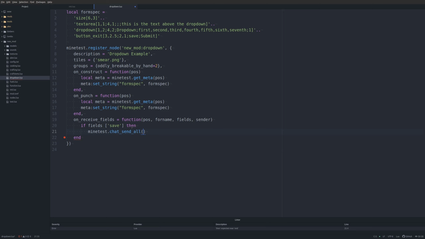And we just want to send a simple message saying dropdown value is, and then we will go ahead and do fields.dropdown. And then obviously we need an end there to close off the if.